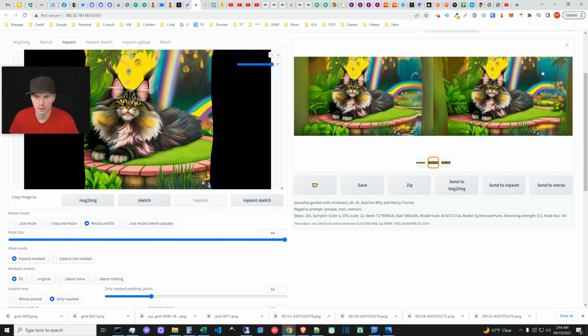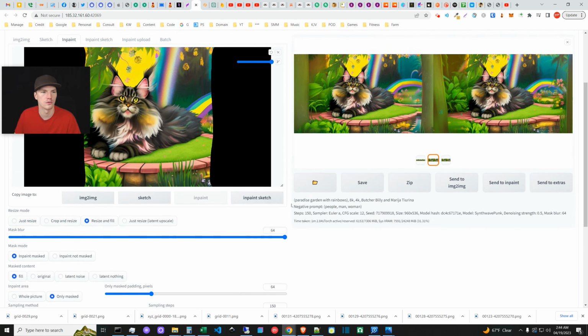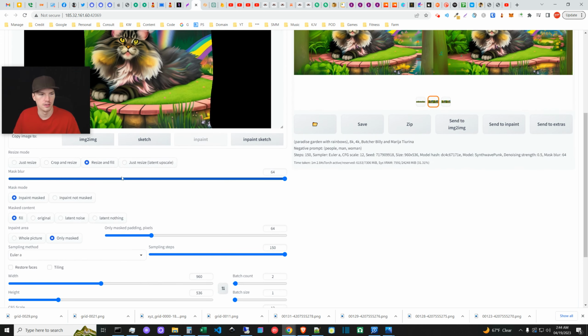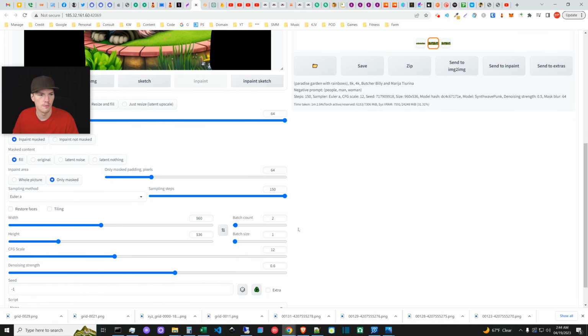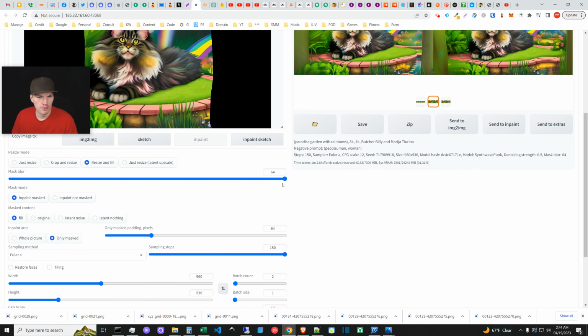But let's go ahead and turn off the XY plotter because we don't need to plot for denoising. Unfortunately, I couldn't test for these other factors in the XY plotter because the script didn't contain features for the in painting variables. At least from what I could see, I didn't spot anything like that. So I'm pretty sure that this is correct, but I might need to do a little bit of tweaking here.